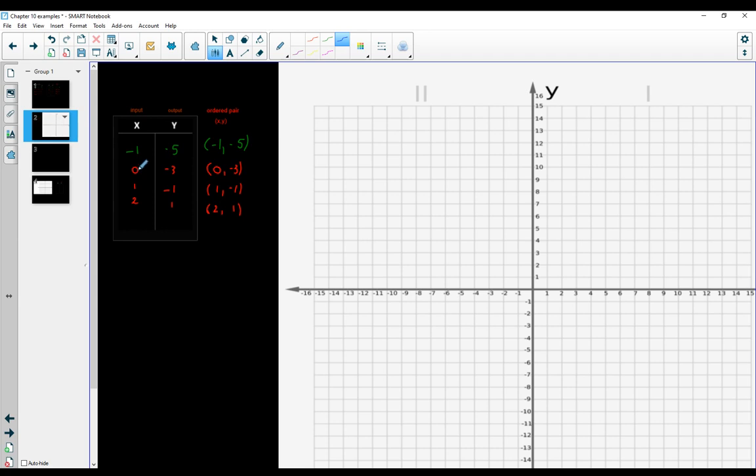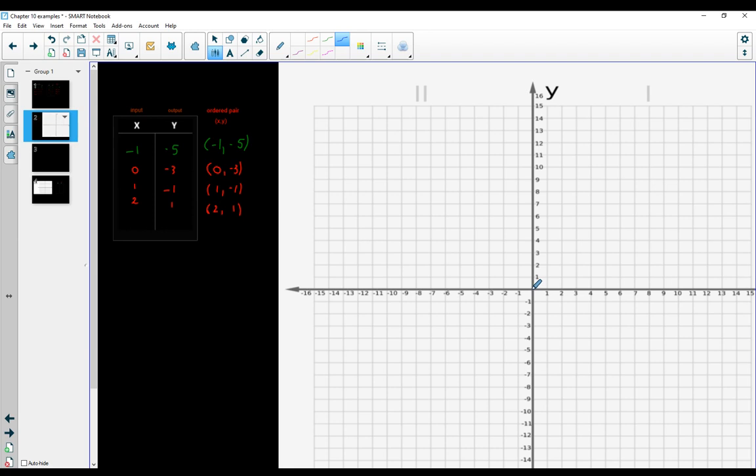So when x was 0, we'll start with that one, right? Remember our address for plotting points is 0. Is the origin, and now we just do the x value first, so how many left or right, and then how many up or down. So if our first value is 0 for x, and the coordinate was negative 3, well, how would I do that? Holy smokes, there's a negative value.